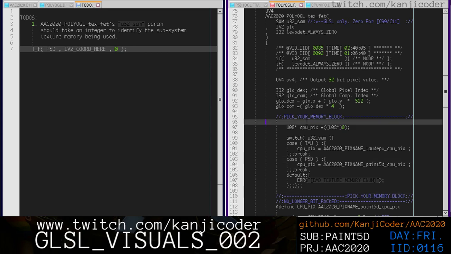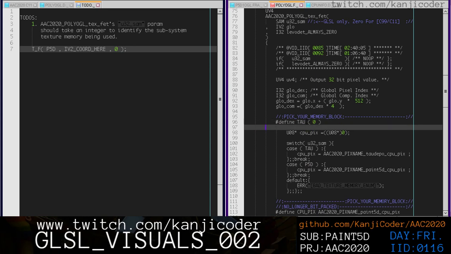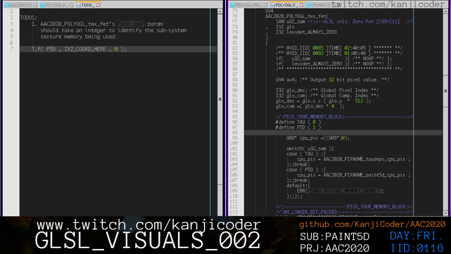So we can go up here and define tau as 0, and then define P5D as 1. So now the thing is that we're hard coding this in here. And so some of the system design is hard coded to where if we change our mind on this, we're gonna be in a world of hurt.